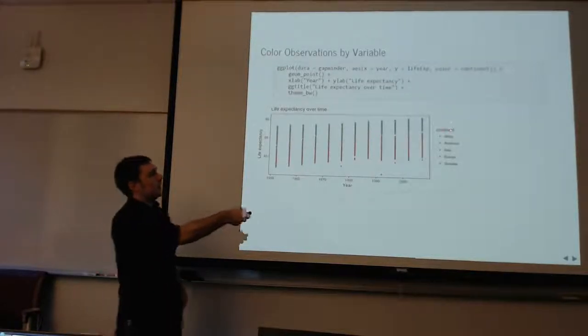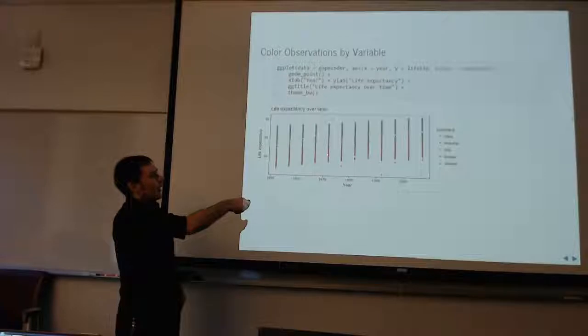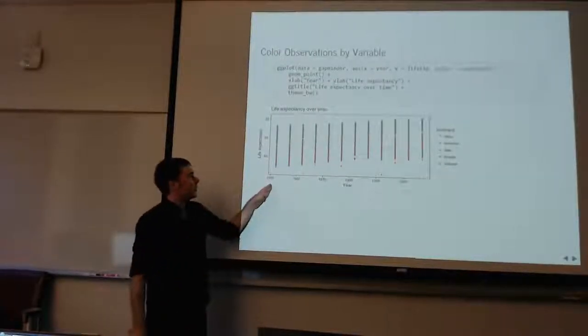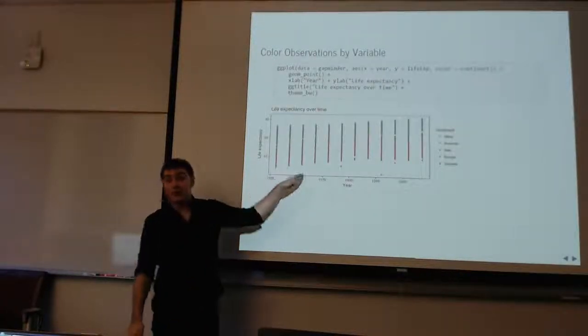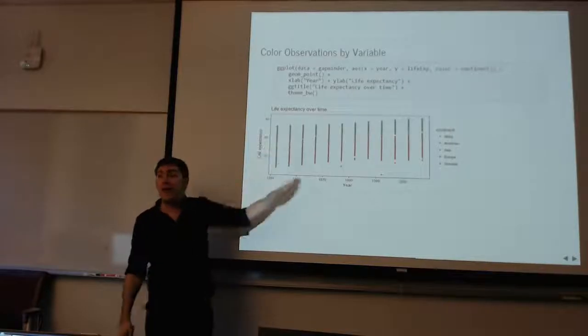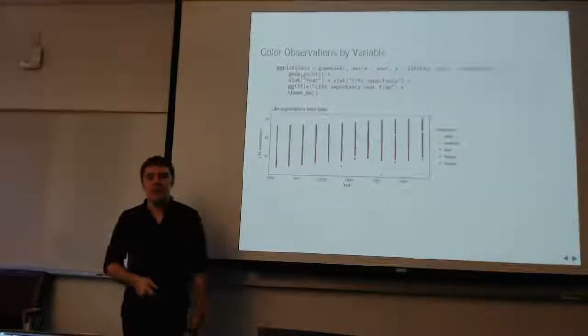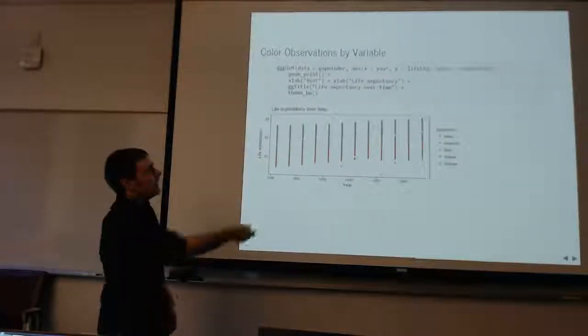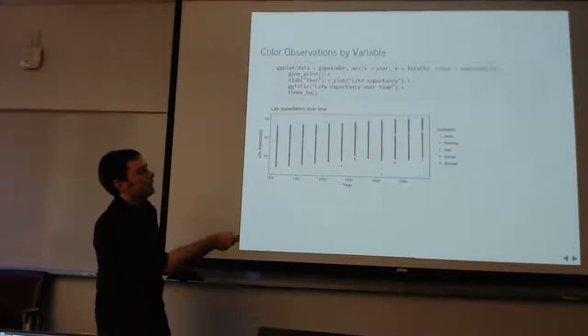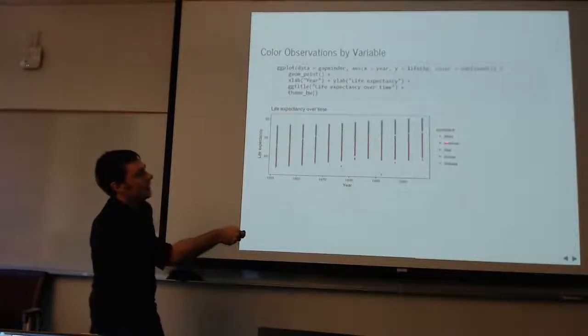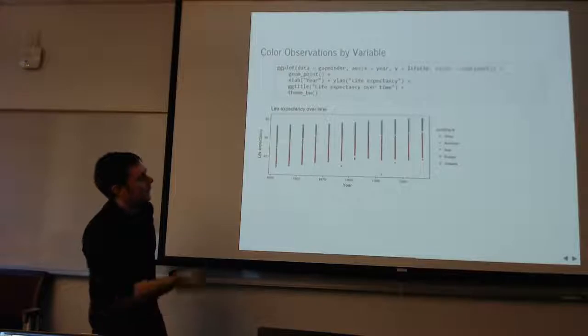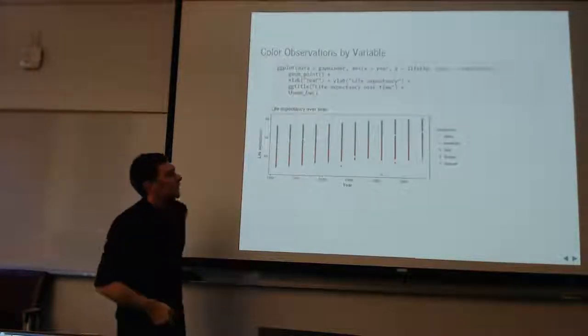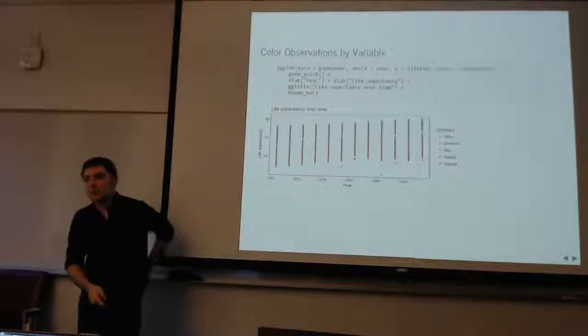So now you see that this is a scatter plot. Unfortunately, because the years are only 1952, 1957, so on and so forth, they're lined up like that. I'll show you how to deal with that a little bit later in this presentation. But it's colored by continent. So Africa's by default, it's become a red. America's a sort of kind of a brown-yellow, I think. Asia's green, so on and so forth. And that's just by adding color equals continent here.